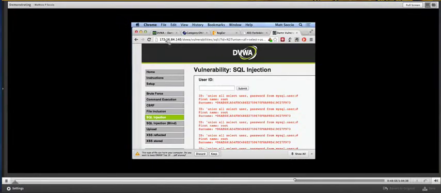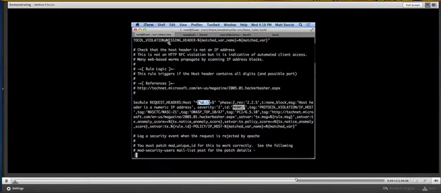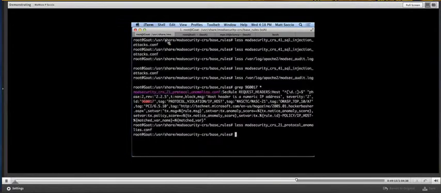So this is stuff you have to be aware of. There's some references to Microsoft. I can look over this, and this is a pretty simple rule. It's just is it all digits?